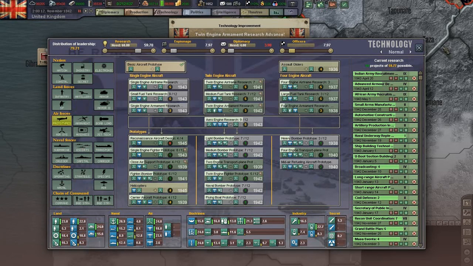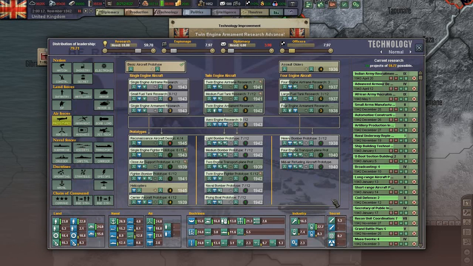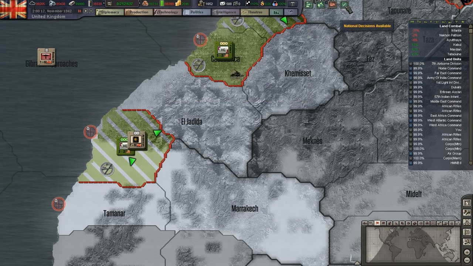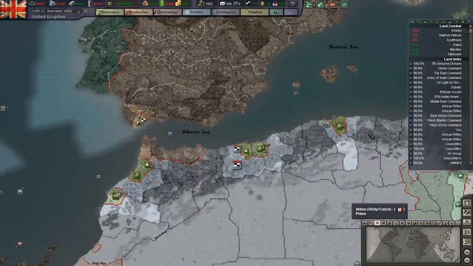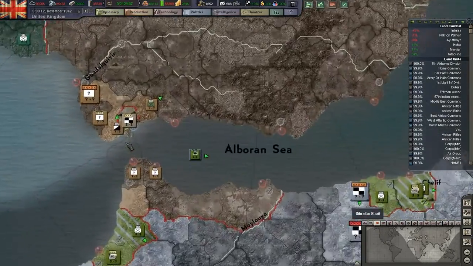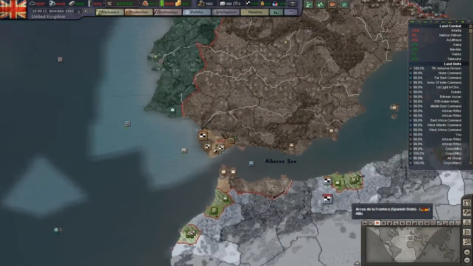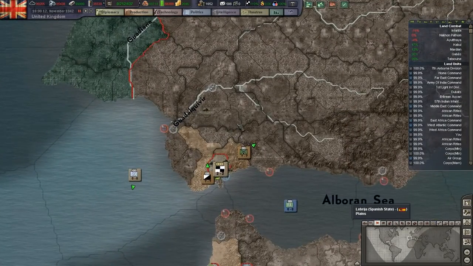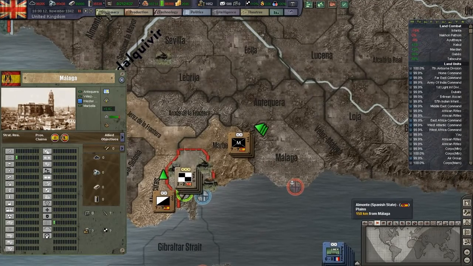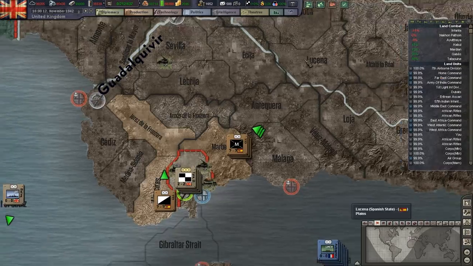Okay, so we've grayed out on twin engine armament. Okay, well, that's good. Let's improve some of our bombers. We have a lot of those from America now. Spain's moving troops. Now, they haven't joined the Axis or anything, have they? No, okay, good. Just want to make sure.